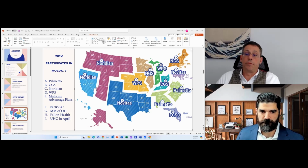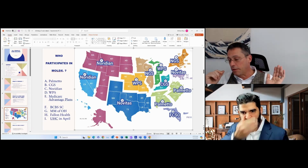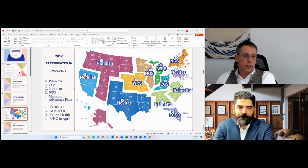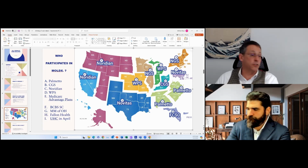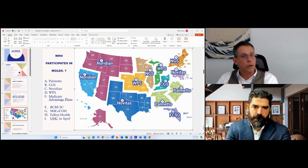Basically, it's an admission of those MACs. Hey, I don't know how to handle this molecular testing stuff, so I want you to do it for me. And they're doing a pretty good job of figuring out how to make it so that things are just not covered and not paid for. That's the infectious disease arena for UTI, nail, and wound.